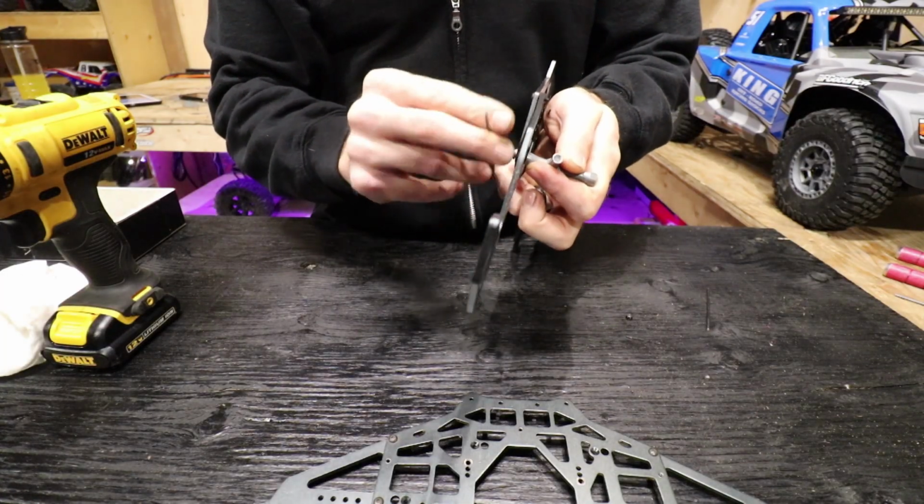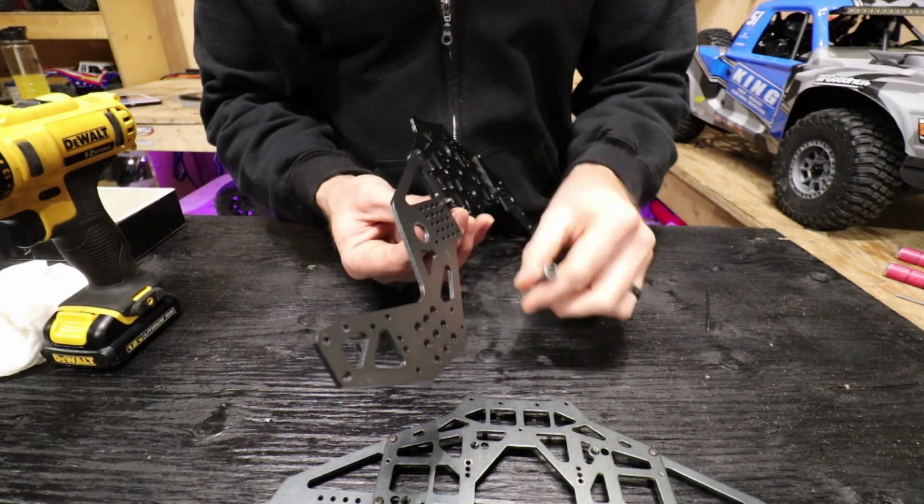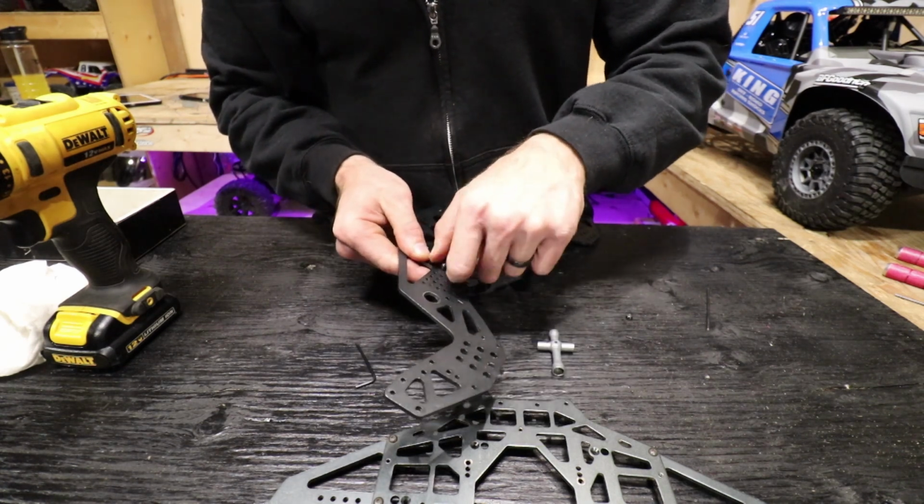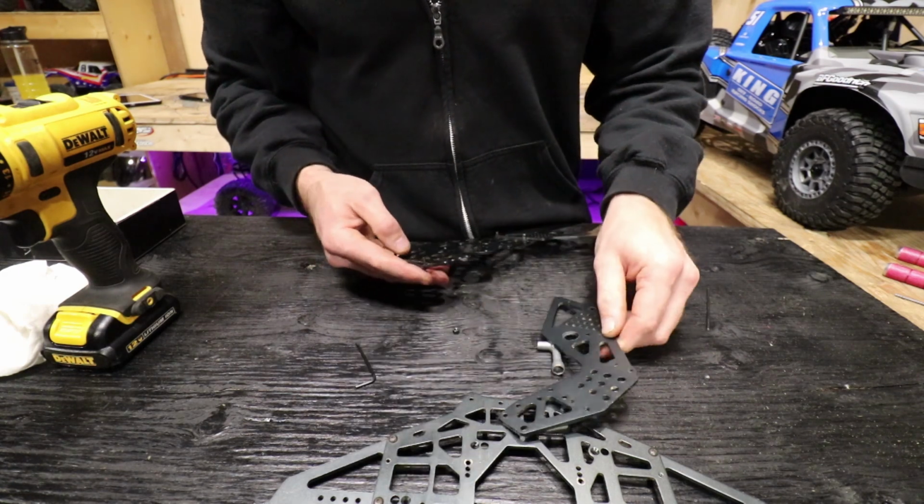All right guys, just finishing up here, getting these motor plates torn apart. I keep saying motor plates. Getting these chassis plates torn apart. Too much monster truck in me.